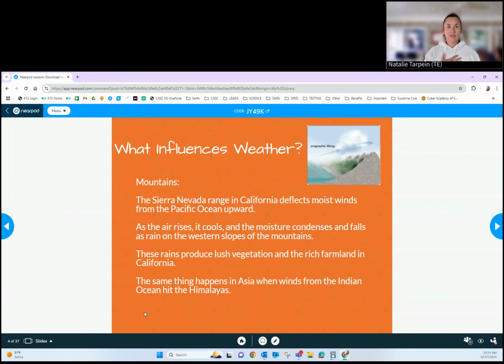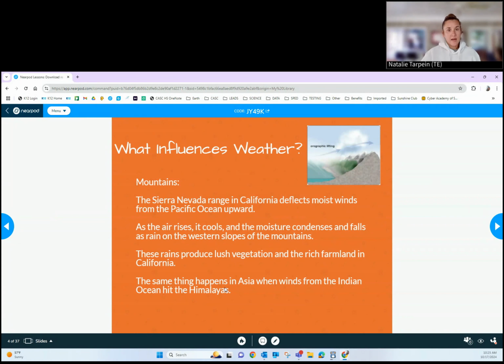Take me, for example, I live close to the coast in Somerville, South Carolina. Maybe some of you guys live more in the upstate, like closer to Greenville. So there's going to be a couple different things that affect the weather in those two different places. But one of them being mountains, especially if you're really up into the upper state. We've got some of the Appalachian Mountains there. The biggest thing there is going to be elevation.